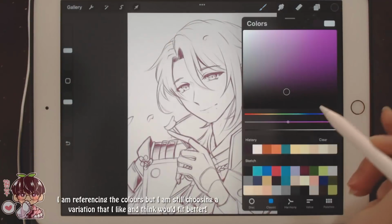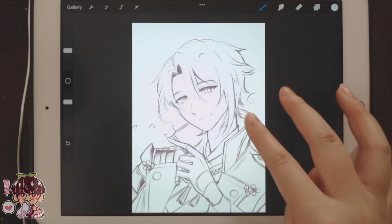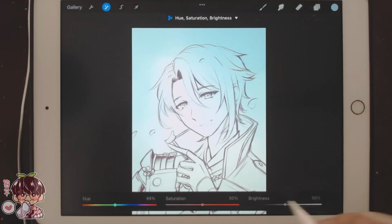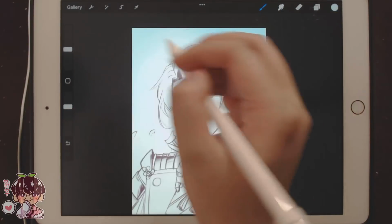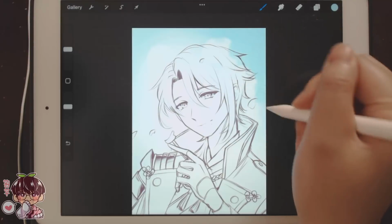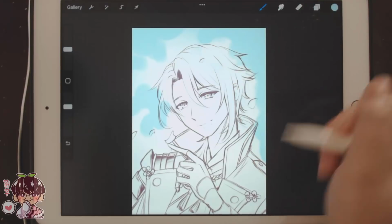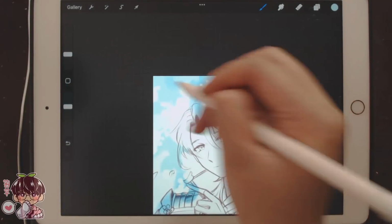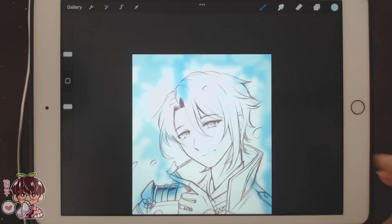So let's drop first a very light blue. I do want it to read a little bit more, yeah, tealy or a little bit more green. It's gonna be a bit hard for you guys to see for a little bit until I can get everything looking kind of correct. And I am gonna be using Gaussian Blur to make sure things are kept kind of in the background. So let's do Gaussian Blur a little bit.